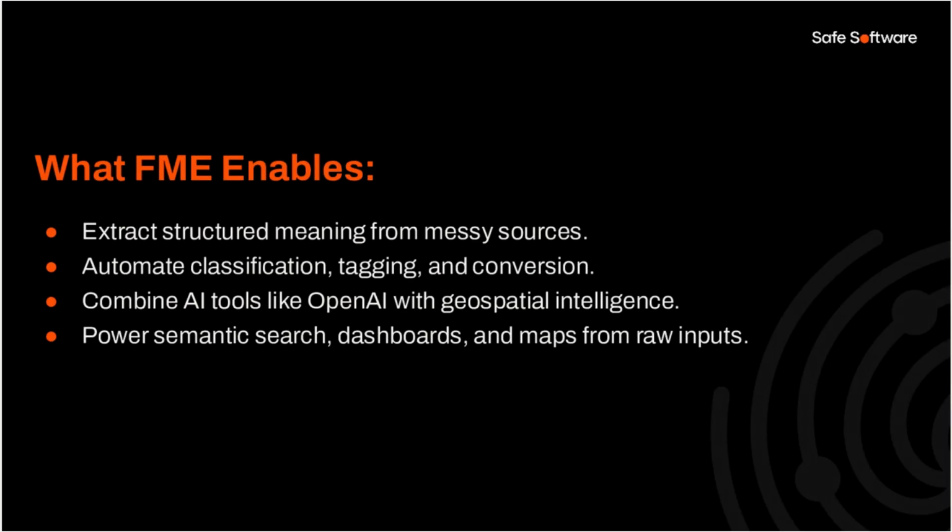Like we could kind of look for key searches, keywords, but it would be really, really hard for us to tell you exactly what's in all of these files without using something like AI to intelligently tell you and give you a proper summary. But now, since we have AI, we can do this, and we can do things like power semantic searches, create great dashboards, and maps from these raw inputs thanks to AI. And Sinai will be showing off a semantic search example later on in the webinar. So stay tuned for that. It's really exciting.